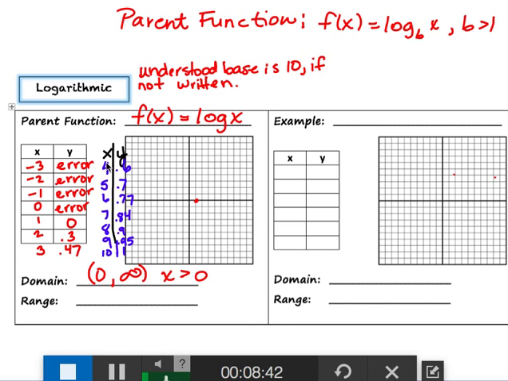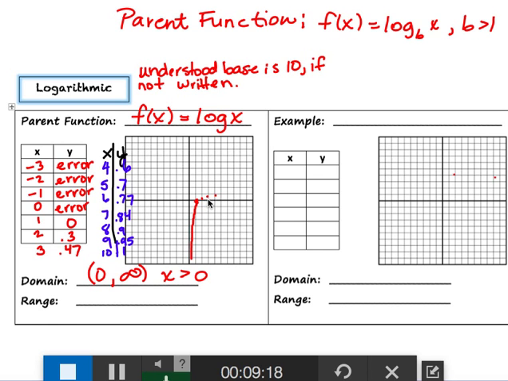I went ahead and added some more points so you could see what's going on with the graph over here. If you look at this graph in your graphing calculator, it's going to look really weird. It's going to look like it doesn't even go past this point here, but it does go down pretty rapidly, but it never crosses over that line. And then over here, you can kind of see how at 1 it's 0, at 2 it goes up just a little bit, at 3 it goes up a little bit more, at 4 it goes up more than that. But it doesn't reach 1. It doesn't even reach 1 until 10.